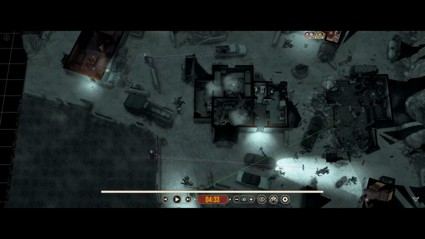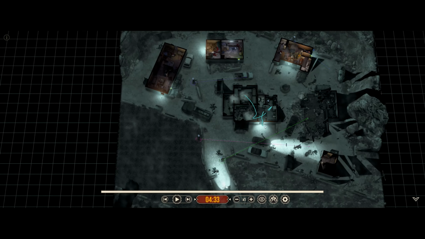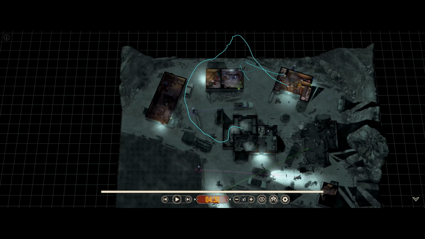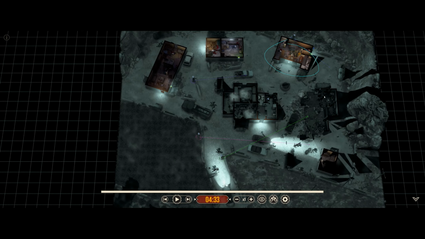And yeah, then we just cleared this. Again, I don't want to go out this way. Let's just keep what we had. We have two guys that were holding this angle, so it's like, let's just work our way back, come back around. Then we hit this house, and this was the last house that needed to be hit. And yeah, that was pretty much it.